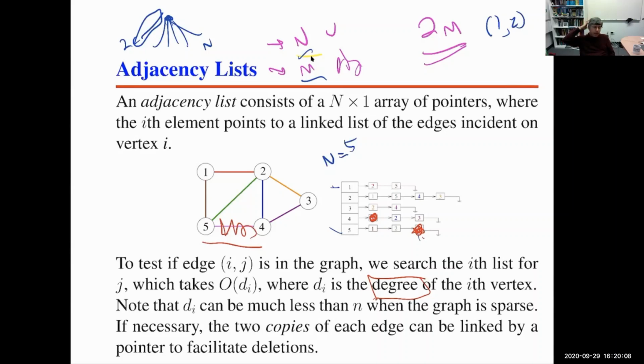Does everybody agree? If we wanted to delete this guy, those 2 entries have to go. And if we want to be able to delete them quickly, sometimes we'd like to have pointers between these 2 copies. Okay, that's kind of what this is saying. But let's not worry about that now. I'm not going to really need that. Okay, any questions? But you see that it is actually worth seeing that deleting this edge really means deleting those 2 list entries. Any questions? Yeah, I see how that's different from what I said. Thank you. Okay, good.